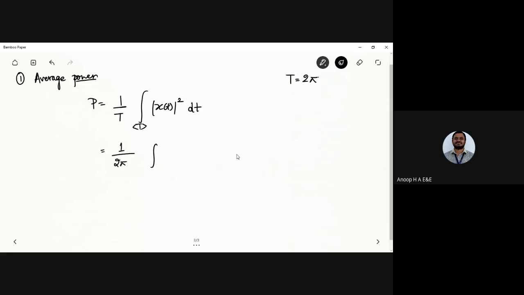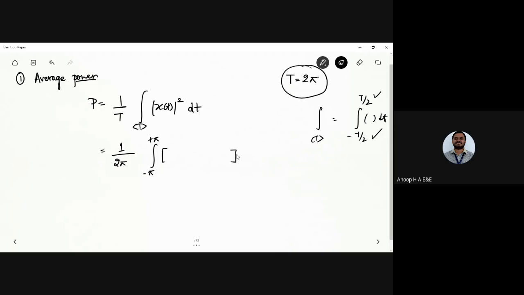So you are going to take the integral over the time period. The total time period is 2 pi, so what are the integral limits there? If you can recall, it would be from minus T by 2 to plus T by 2, isn't it? Now you are going to integrate it with respect to dt. Fine. So now you are going to have the integral from minus pi to plus pi, minus pi to plus pi.